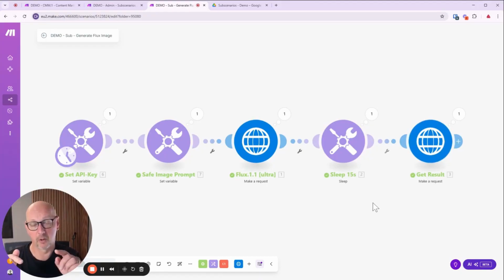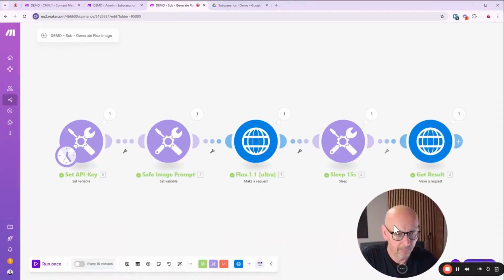And to be able to call this sub-scenario from the main, I need to make a few preparations. It starts with me having to tell the scenario what data is actually coming into the scenario. And to be able to do that, I need these scenario inputs and outputs here.